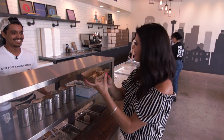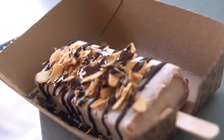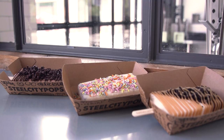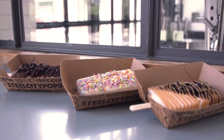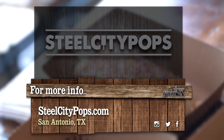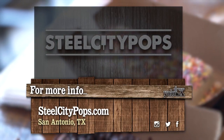We'll call this the Yolo Texas creation. Now to eat it. Let's go! So let's taste my creation — the Yolo Texas. Oh yeah. Five stars out of five stars. If you're looking for a fresh take on a classic treat, Steel City Pops is the place to go. When you visit them, make sure to snap a pic and tell them Yolo Texas sent you. Visit SteelCityPops.com for locations and more.